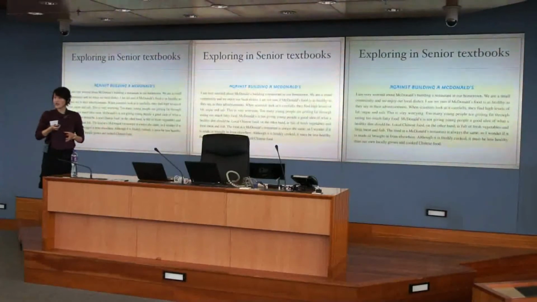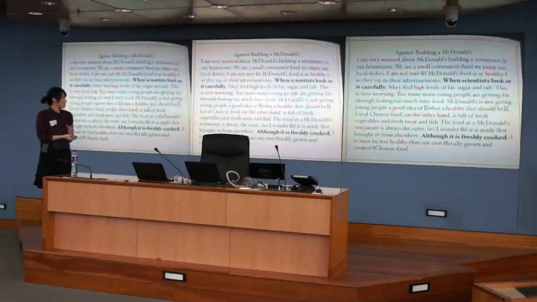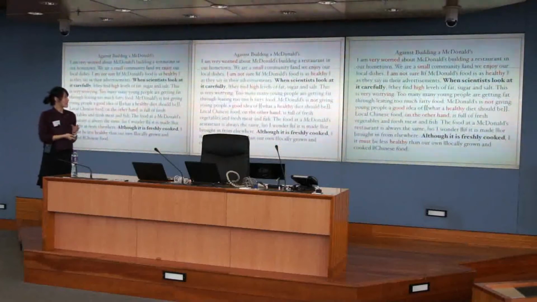So what about senior secondary? This is the text arguing that McDonald's is not healthy, that we should not build McDonald's in our community. And you see the language here. Again, they use adjectives like I'm very worried, and verbs like we enjoy our local dishes to express their attitude.